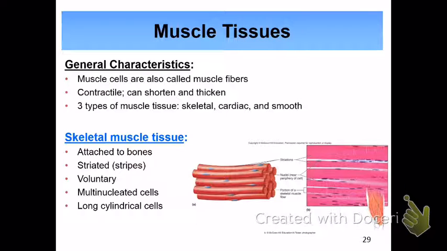There's skeletal, cardiac, and smooth. We already know from chapter 1 that muscle cells attach to bones. If the muscle cell looks striped under the microscope, and I don't know if you can see this on your computer or phone, whatever you're watching this on, but it's actually striped, and that is called striated. You might see it a little better over here, it's going up and down. Same way over here. And those blue dots, those are the nuclei.